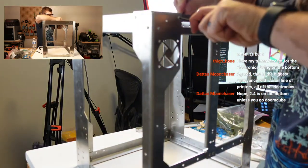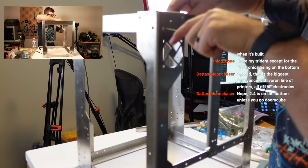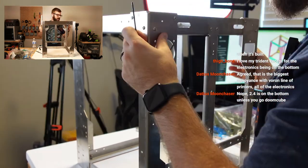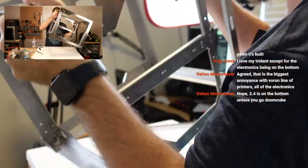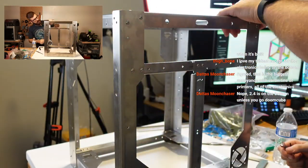I think this is the last side. The 2.4 is on the bottom, unless you go, okay, gotcha, they are on the bottom. That's the standard.